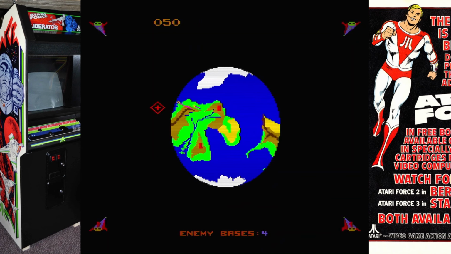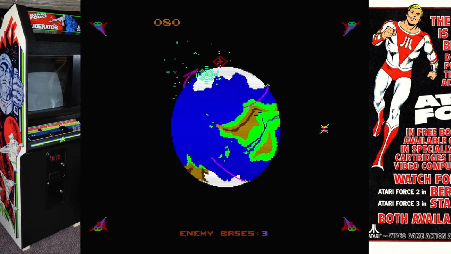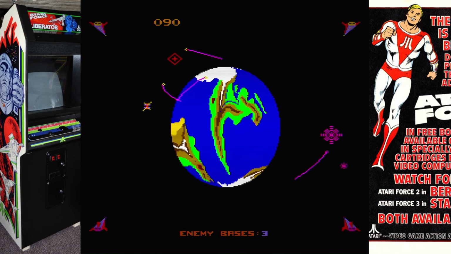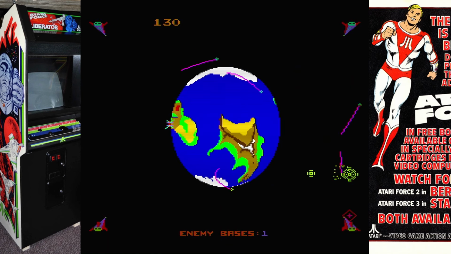Liberator was released by Atari Inc. into the arcades in 1982, and was part of the Atari Force collaboration with DC Comics. You could get one of 5 mini-comics that told of the Atari Force and their galactic missions. Atari stood for Advanced Technology and Research Institute, and would send a team of heroes out to save the universe or planets.